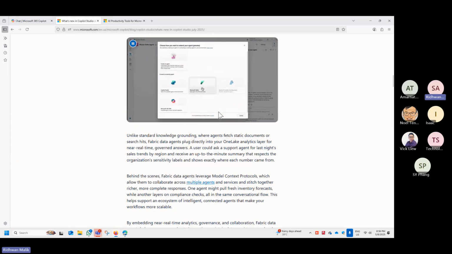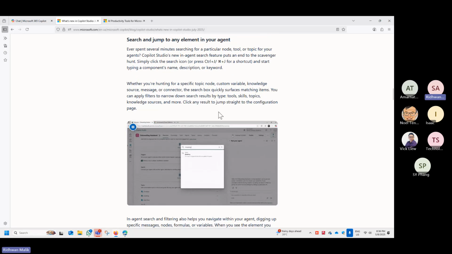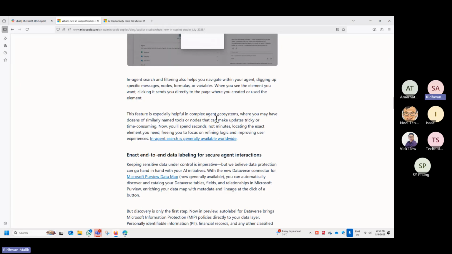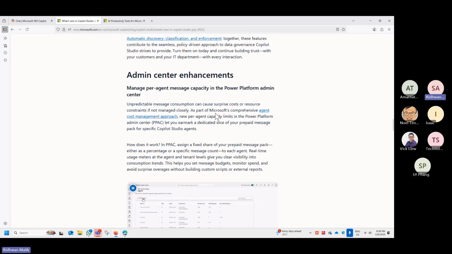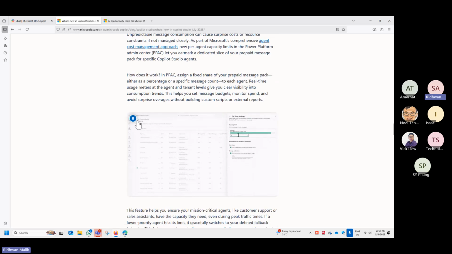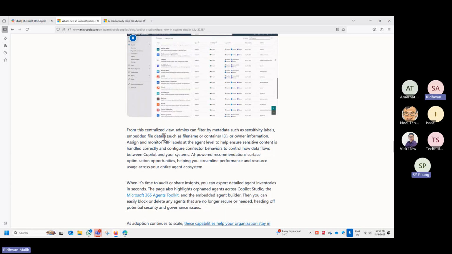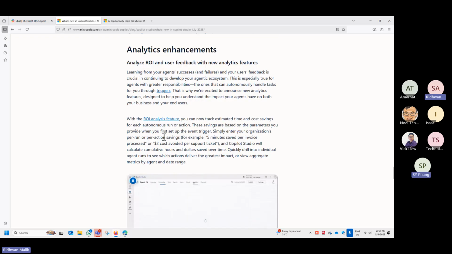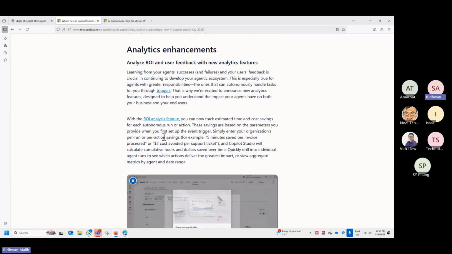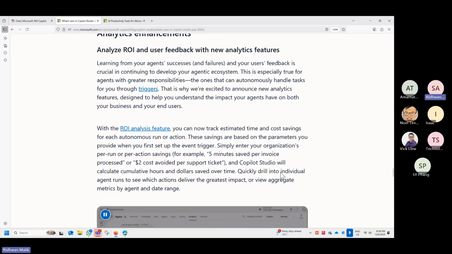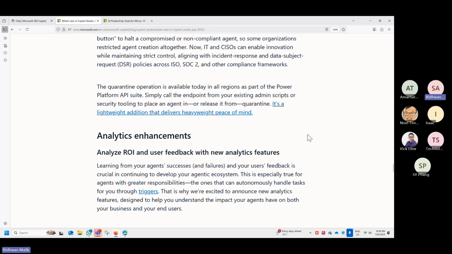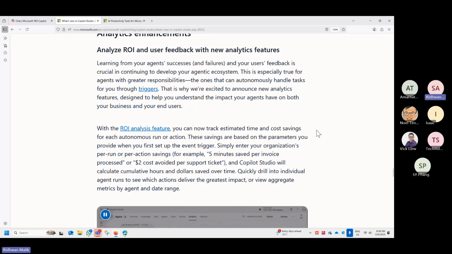Other than that, this is part of how you can create in Copilot Studio. The Admin Center has been enhanced; you can see all the agents that you created. These are all related to Copilot Studio. There's an analytics enhancement. Previously Copilot Studio did not have features to generate images or graphs, but now you can.